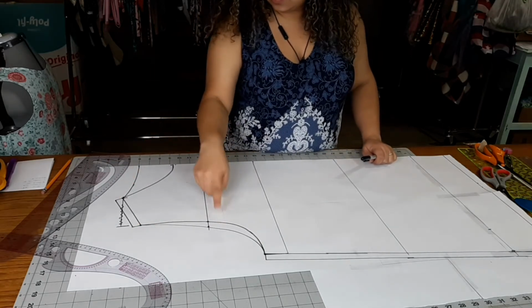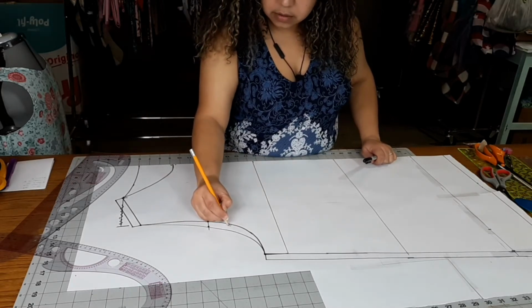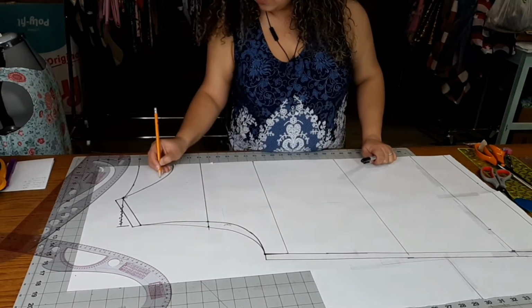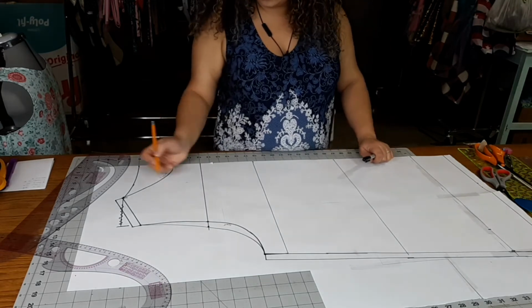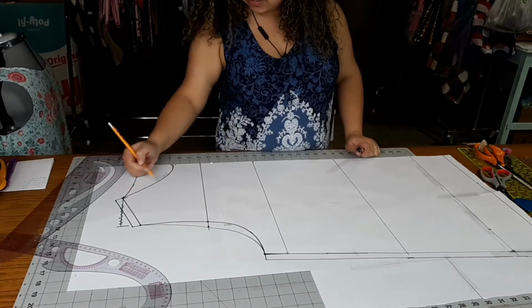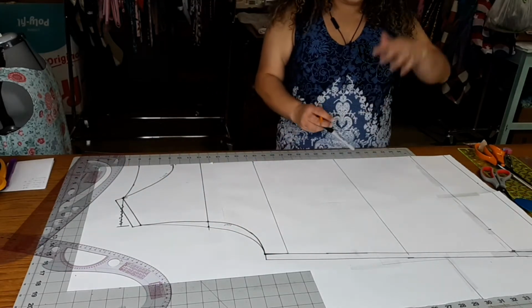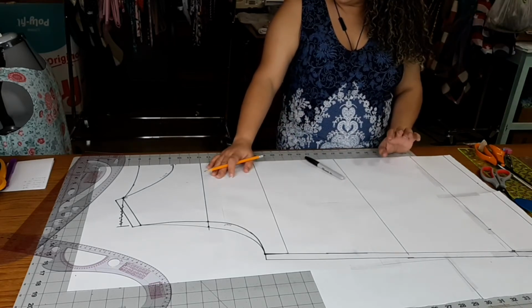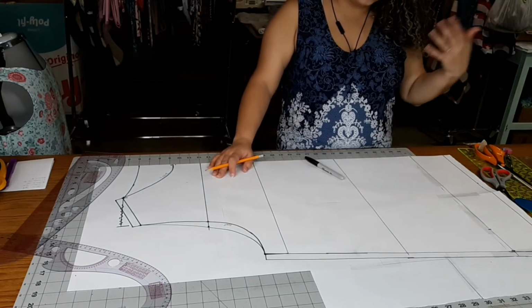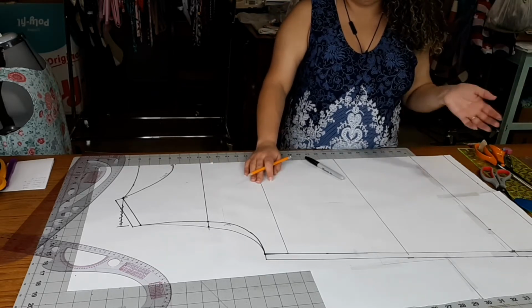Okay, so I'm just going to mark front, front. I know that this is the front line and this is the front line, and then these lines here are for the back. Now that we've got our pattern piece, you can go ahead and trace this out to another piece. I like to keep it intact and then go from there when it comes to putting it on the fabric.